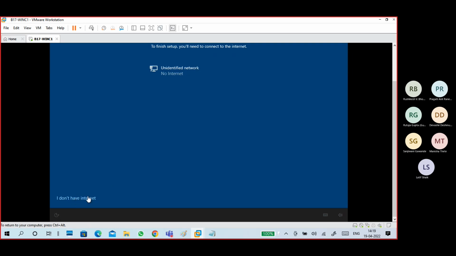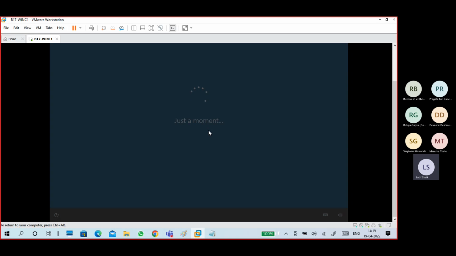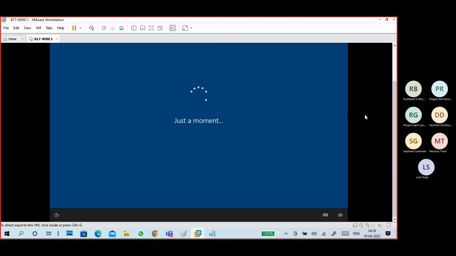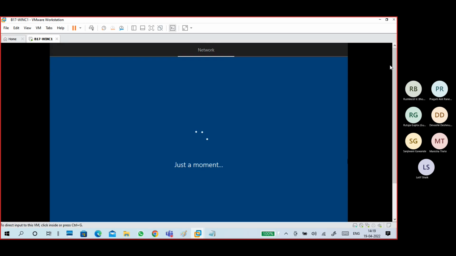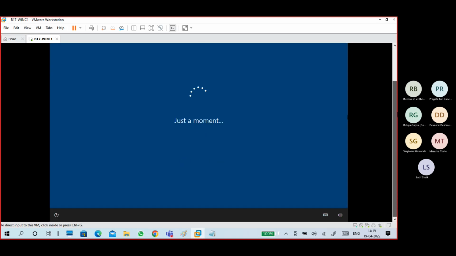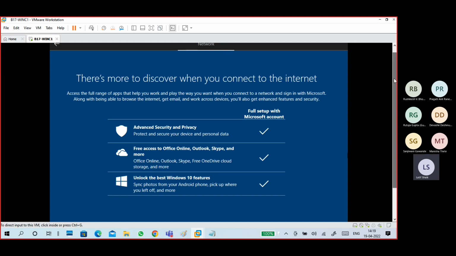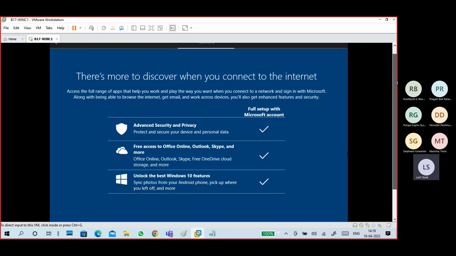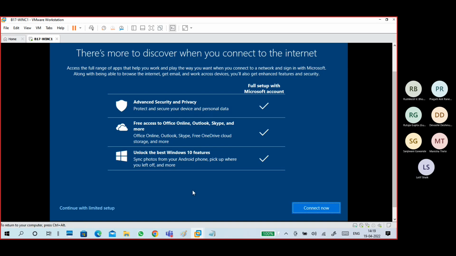Click here. Yes. If you don't get connected to internet, you won't get extra stuff. So continue with the limited setup, because it's asking to connect to internet.